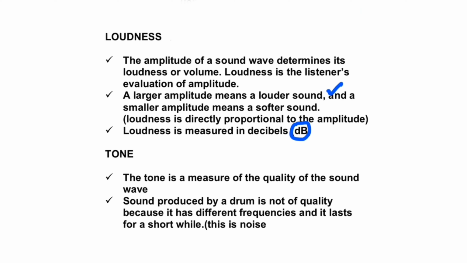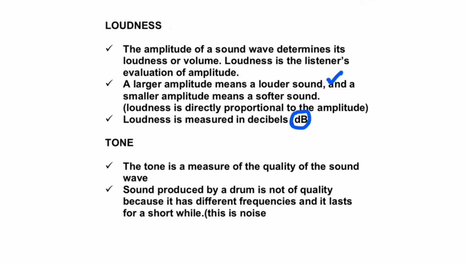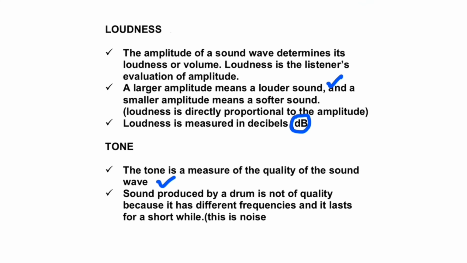Let's consolidate. We're saying that the amplitude is related to the loudness. When I talk like this, I sound louder because I have increased the amplitude of the waves I'm emitting. So this is what we mean when we say the amplitude affects the loudness. Hopefully that makes sense. Now let's talk about the tone. The tone is a measure of the quality of the sound wave. Let's go ahead and see if we understand pitch, loudness, and tone.